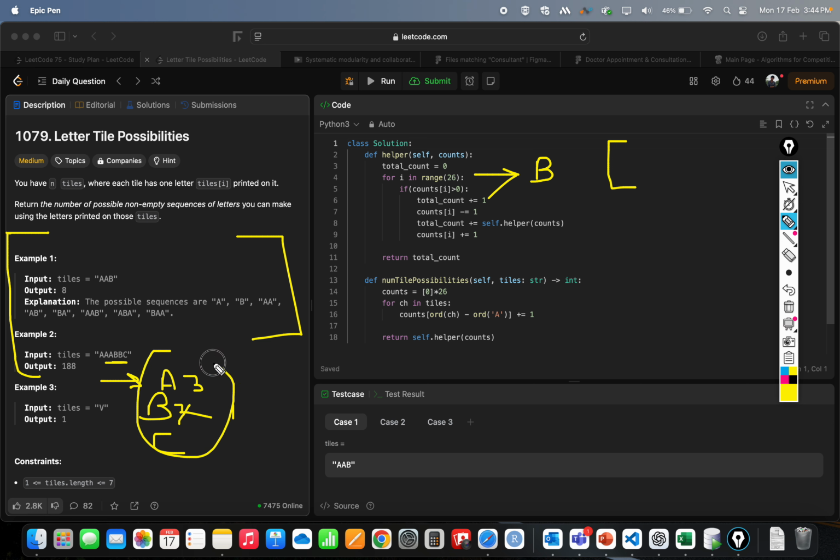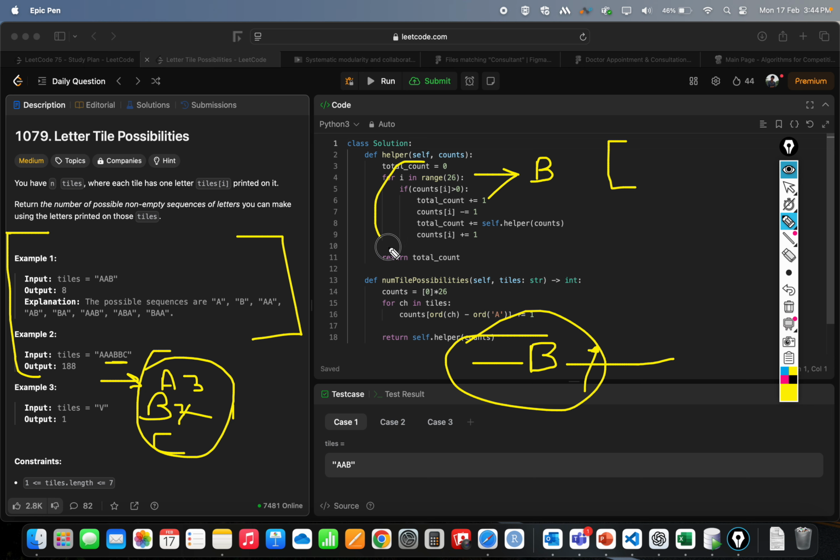Also, if we choose B, that is also a subsequence, and appending to these also gives subsequences. Using this method, we can count all those subsequences. So we will make a helper function.